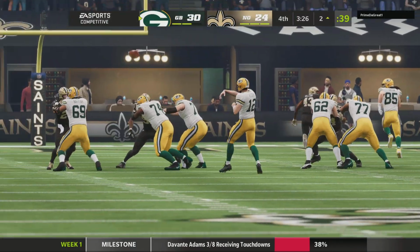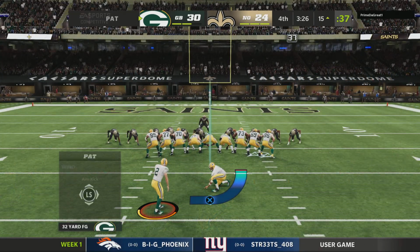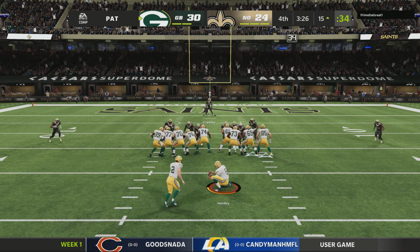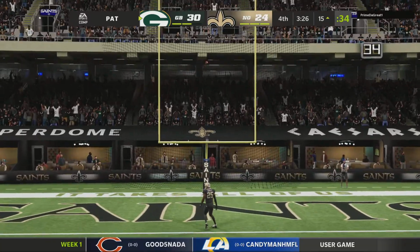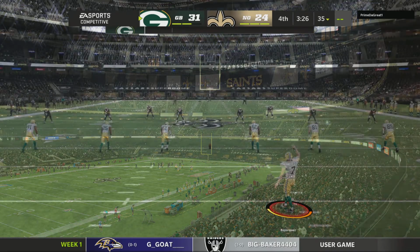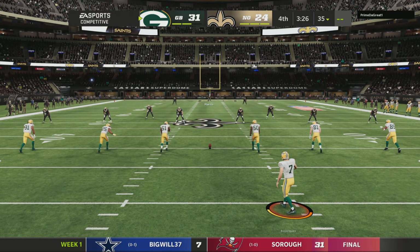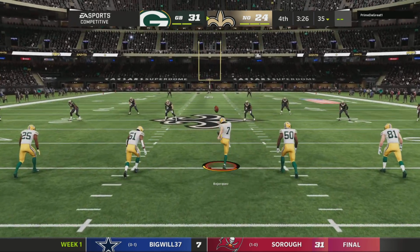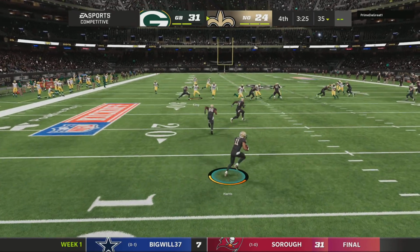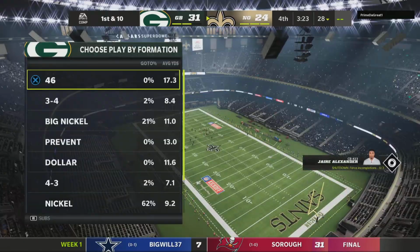4 touchdown passes now for Aaron Rodgers. And the Packers answer back with a touchdown of their own to break our tie and take the lead here in the 4th. Extra point up and good by Crosby. And they will take a 7-point lead. The kickoff team on the field now as they will send this one away. Here's Harris to return it. And they will wrangle him down a couple yards shy of the 30.